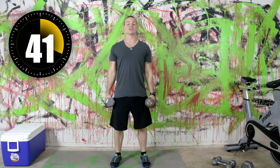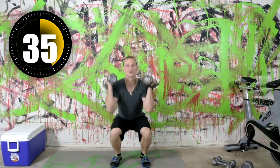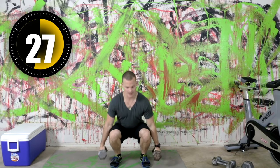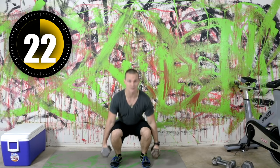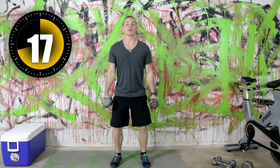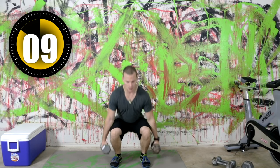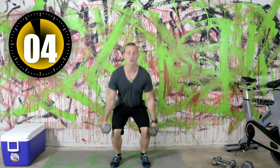I like to hold my dumbbells to my side. You can also bring them up to your shoulders — for some people that's a little more comfortable. If you're just holding one dumbbell, you can hold it up in the center. Depending where you're holding your dumbbell, it will pull your body in different directions and actually focus the exercise in different areas of your legs. Holding down to the side keeps it pretty even and balanced. Weight on your heels. From this we'll have 15 seconds to transition into our reverse lunge.